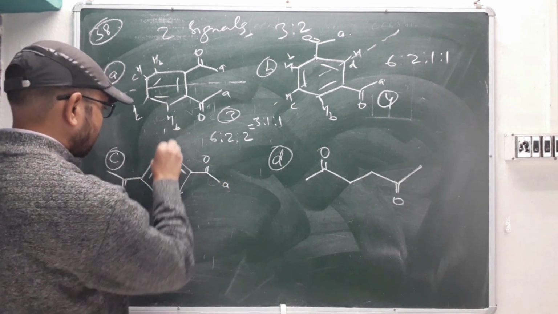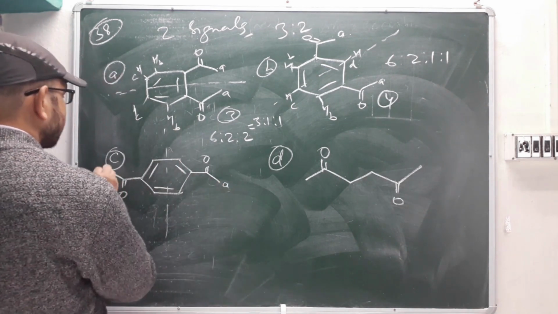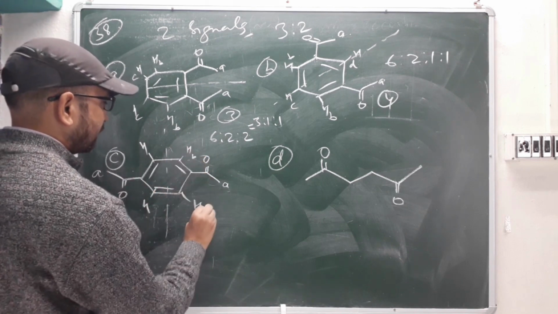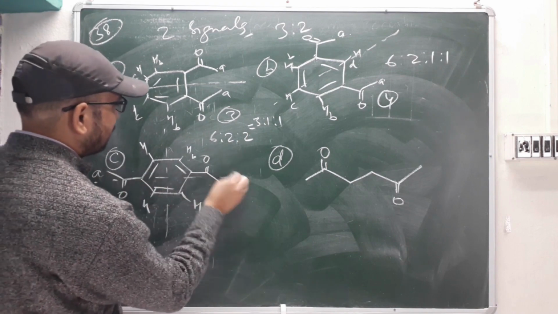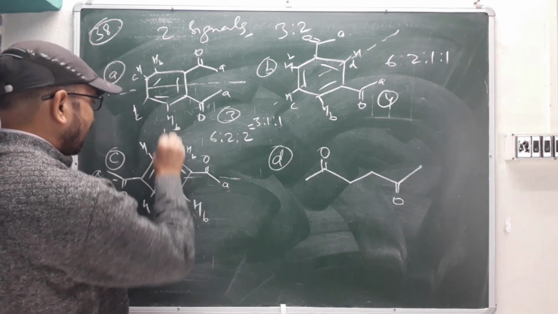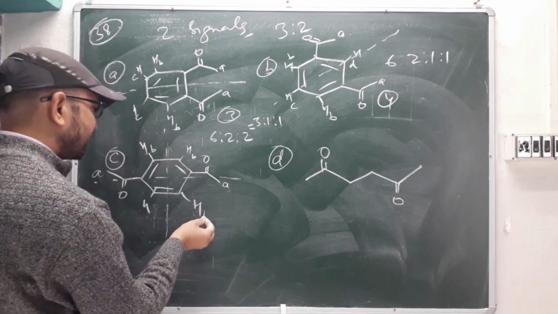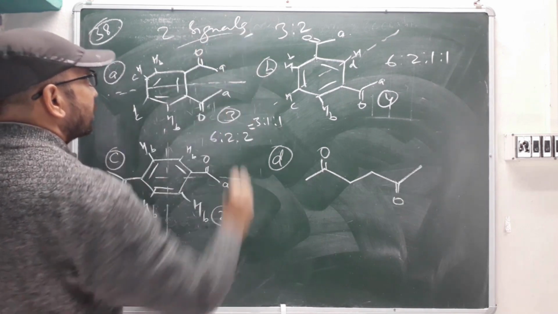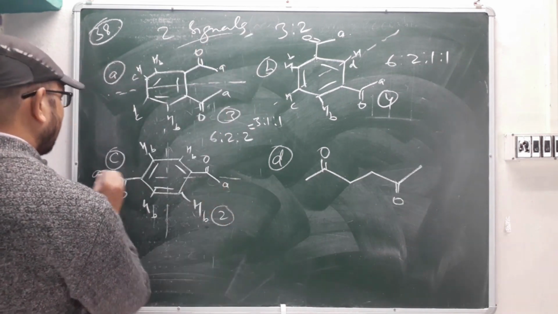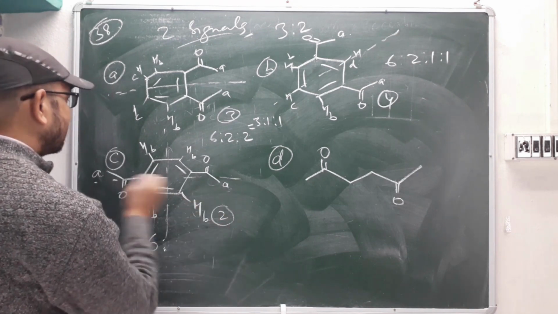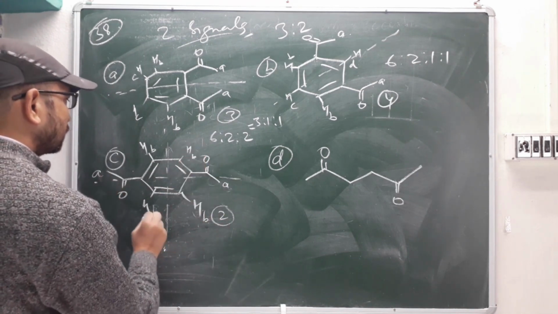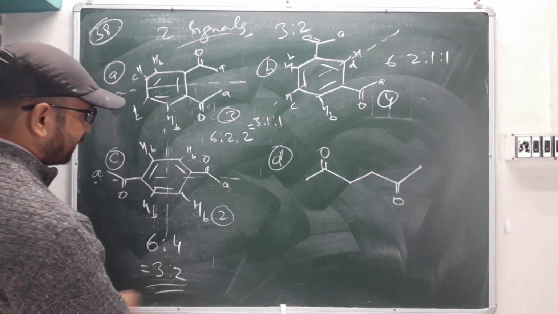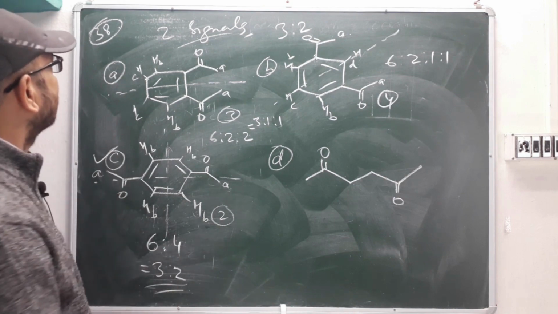Because if you are passing a mirror from here, this is A, and this is A, right? Now for this proton we'll see, this will be B. So again, if you are passing a mirror, these 2 are reflecting, so this will also be B. And with this mirror, this B will come here. So A and B, 2 types of signals are there. They want 2 types of signal, but the ratio we have to see. With A to A, it will be 6:2, because 3, 3, 6, and now 1, 2, 2, 3, 4. 6:4, it means 3:2 we are getting, right? So 3:2. So option C will be your correct answer, and this is 38.